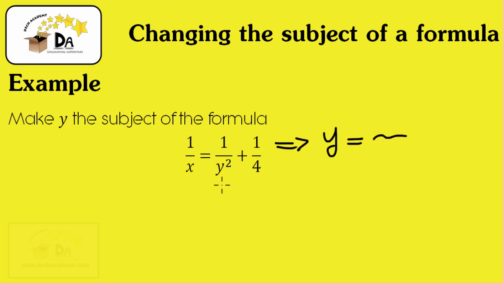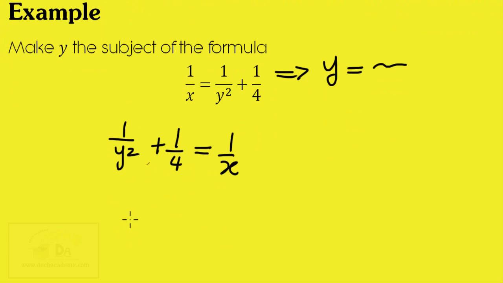So a good first step is to swap the left hand side and right hand side terms. Why? Because now at least you have the term involving y on the left hand side. Here the term involving y is on the right hand side. So it makes sense to do that, because now we're getting closer, because y is now on the left hand side, even though we don't have the final form.